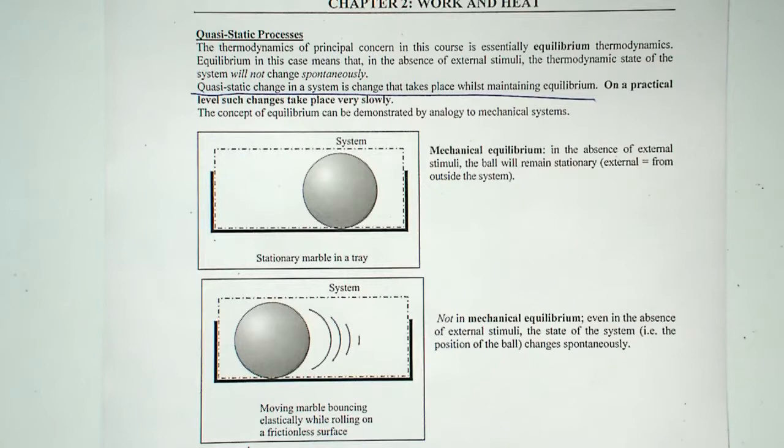On the practical side, this means that the change does happen, but it happens at a very slow pace. So it's done very slowly. I referred to the fact that we have to be looking at slow processes in the first chapter because I talked about, for example, inflating a balloon, and I said if you inflate it too fast, you're introducing turbulence. And turbulence, because of its random and very unsteady nature, would make it quite difficult to apply lots of equations. Therefore, we assume that the inflation process takes a long time and is done very slowly. The same here.